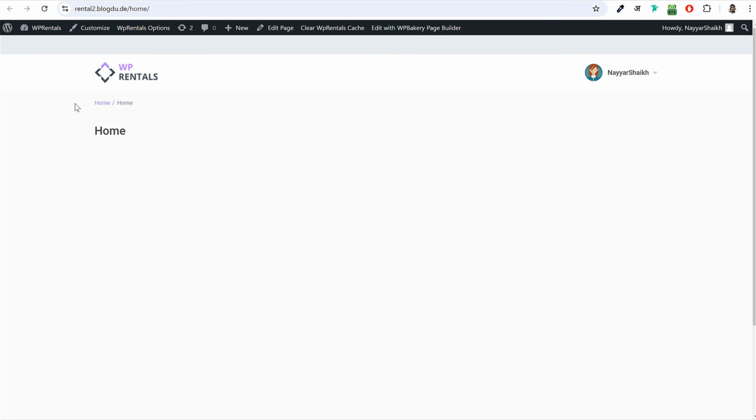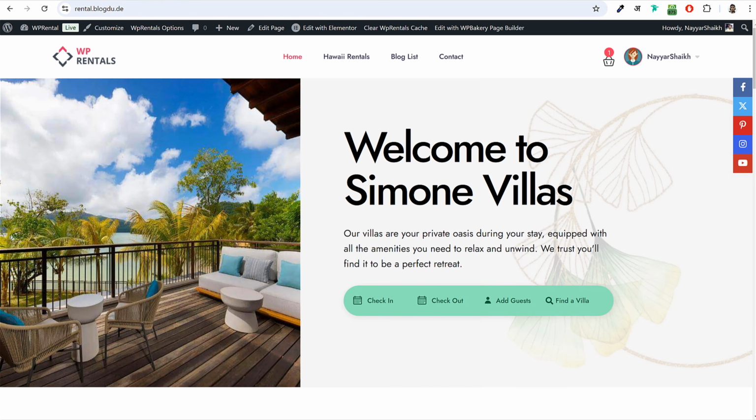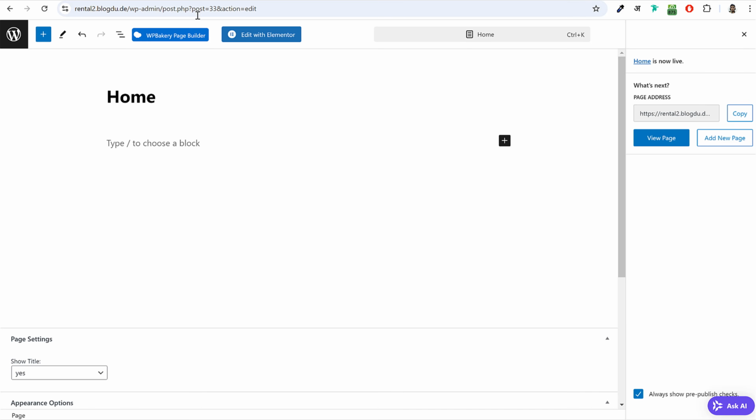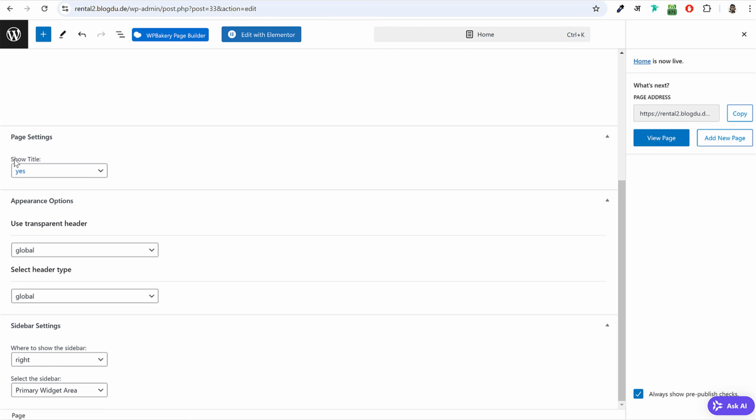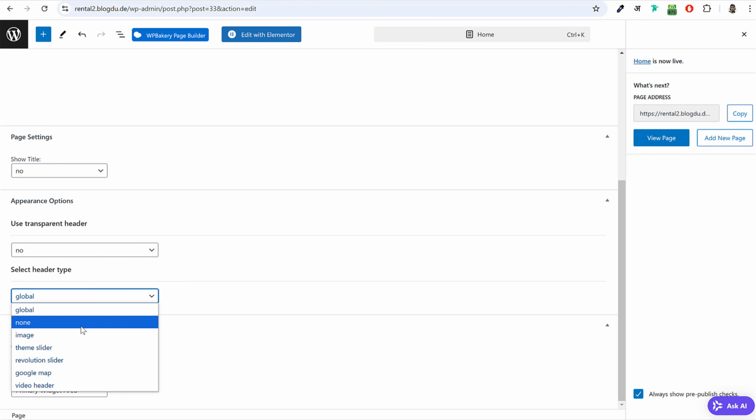Now for the home page, we don't want this breadcrumb, we don't want the title. Okay, these two things are not required. And also header style is a little bit different, but we'll fix that later on. So we don't need title. So under show title, make it no. Under transparent header, whether you want a transparent header or not, we don't want a transparent header. So I'll select no. Header type, whether you want image in the header, whatever you want in the header, we don't want anything in the header for now. In some pages, we might have image header.